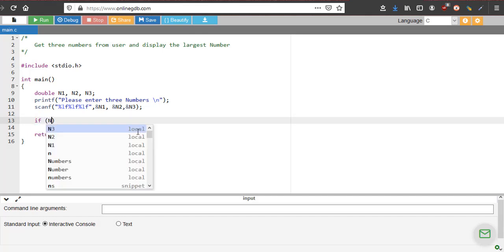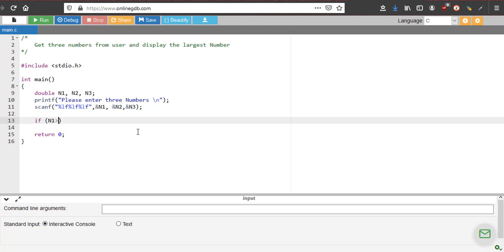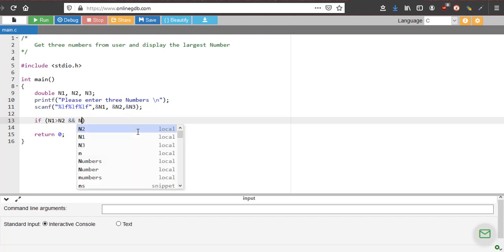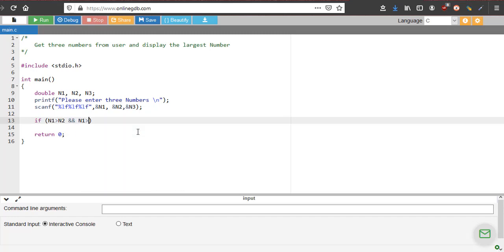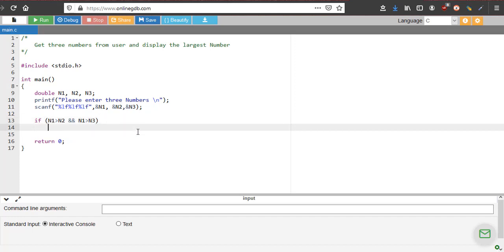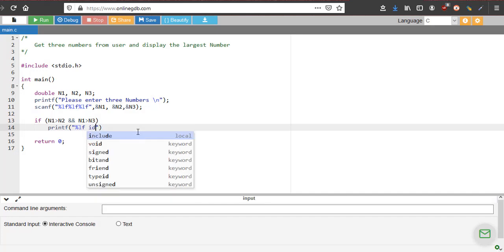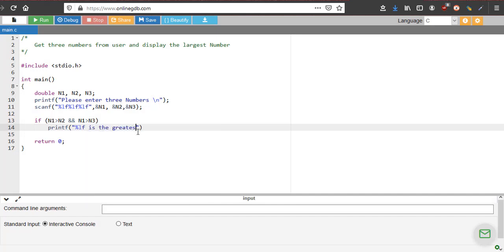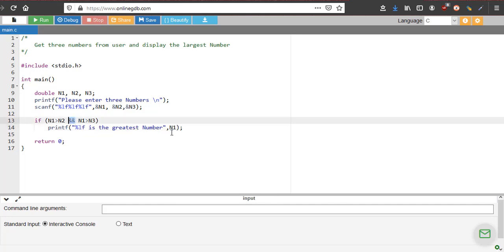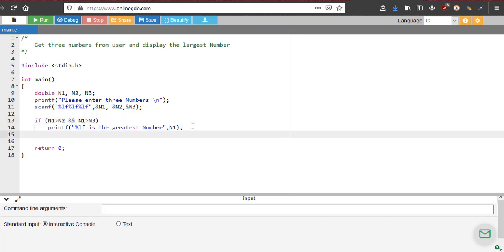So if n1 is greater than n2 and n1 is greater than n3, okay, printf n1 is the greatest number. Now what is this? I will explain to you how it works.